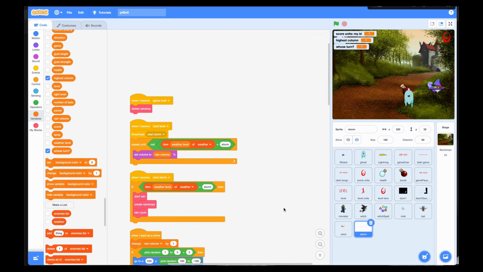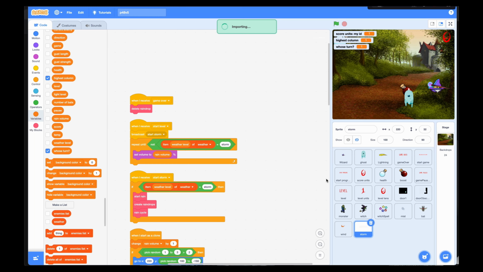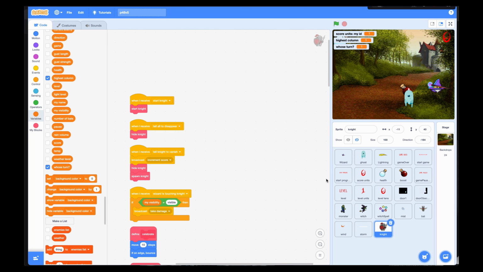So I've bundled together all the graphics for the night, and what I want you to do next is upload those as a sprite. As usual, the sprite and all the materials are available on the Patreon site. So just check beneath the video for the link in the description.